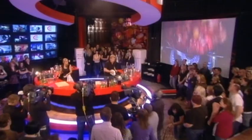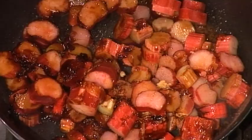Okay, just like Novelli, a small knob. Now, get the butter in there. That gives a nice gloss to the caramel, okay? And I want you to toss the rhubarb in the caramel, okay? Gently, very gently. Okay, good girl. Excellent, great tosser.